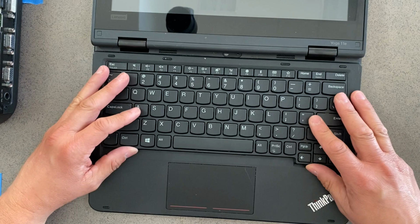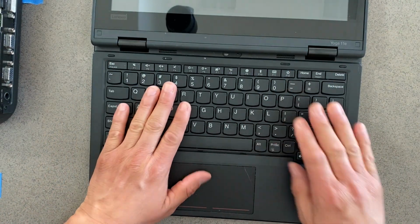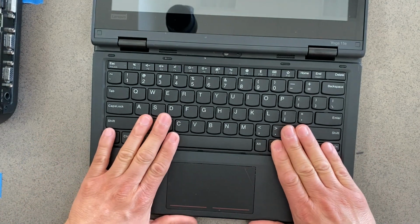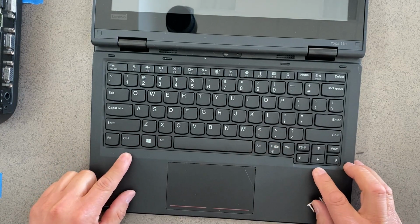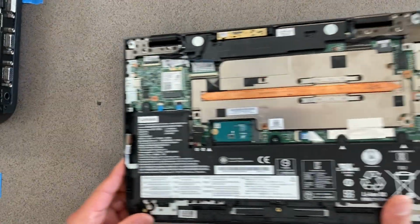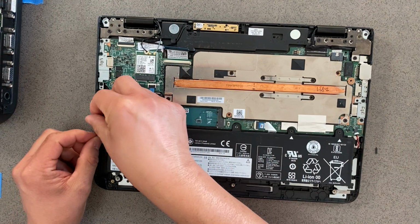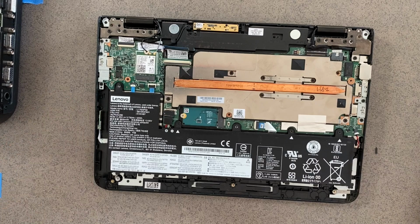When we lay it flat, we're gonna push back so it can go in, and now we're gonna push down and towards us, and it removes the gap, so there's no more gaps. Close the lid, flip it around. The power came loose, the power button came loose. On the side, we need to just put it back down.